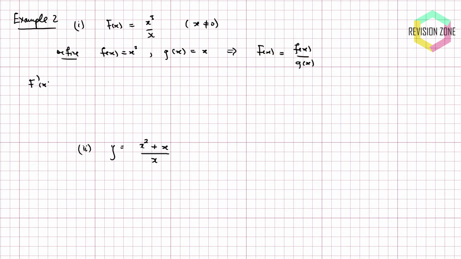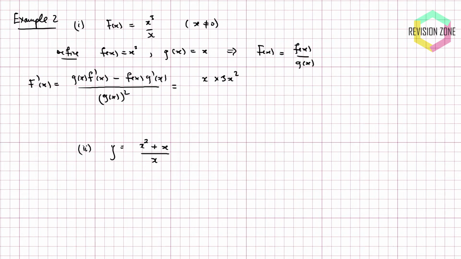Well, the quotient rule is g of x, f prime x, take away f of x, g prime x, and then the whole thing is over g of x squared. So we can just substitute things into this formula. So let's see. Our g of x is just x. So I'm just going to write down x. My lowercase f of x is x cubed. So my lowercase f prime is just going to be 3x squared.